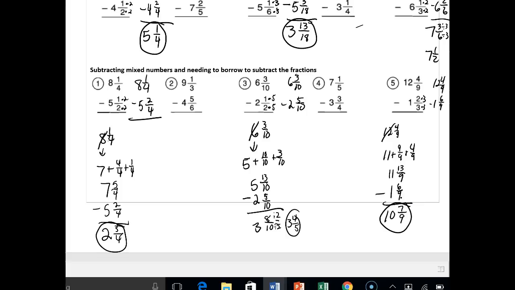Okay, you need to do the rest of the problems. And make sure you're showing work just like I am. This stuff will be on your quiz tomorrow. When you get finished, you may go ahead and work on homework 1.8, the back side, because you did the front side last night. You'll do the back side for homework tonight. And also make sure that your binder is fully complete, because I am checking those tomorrow for a grade.